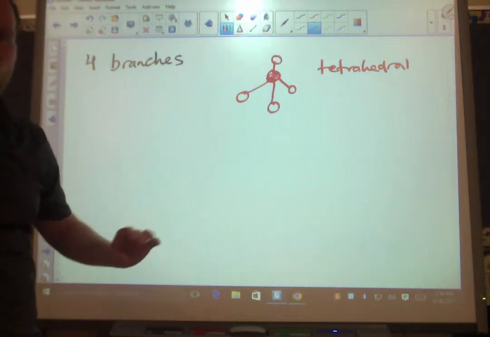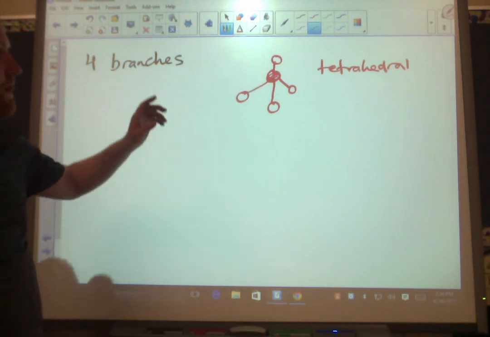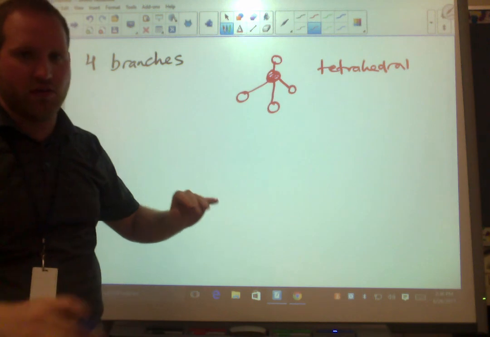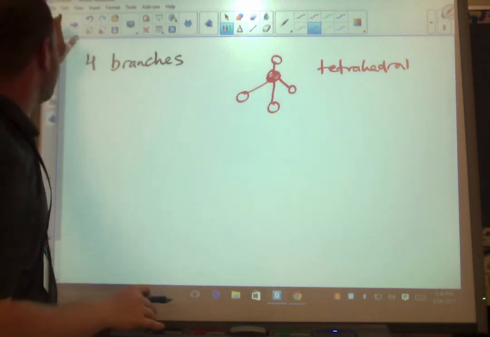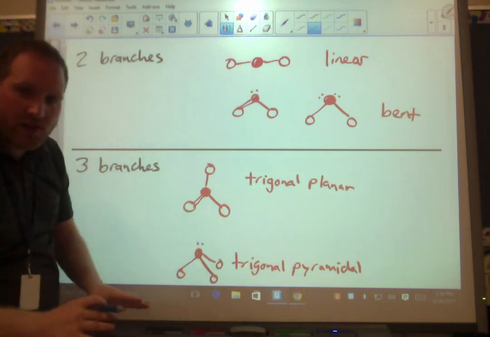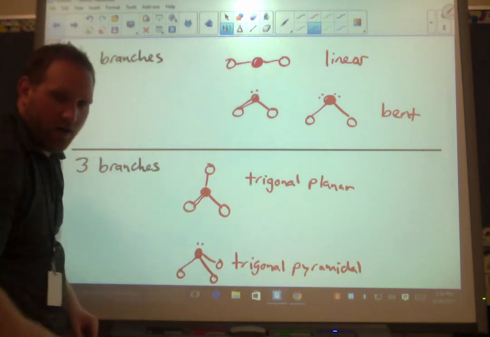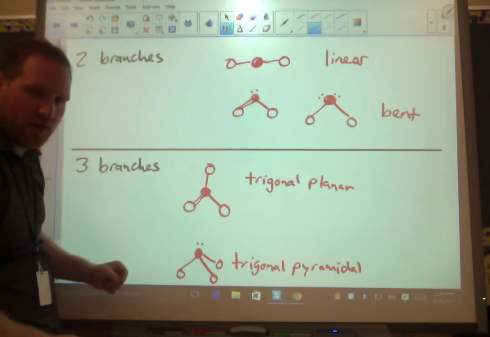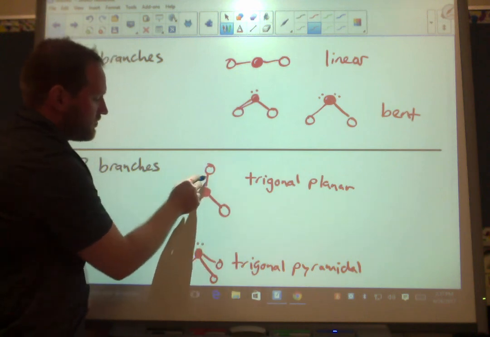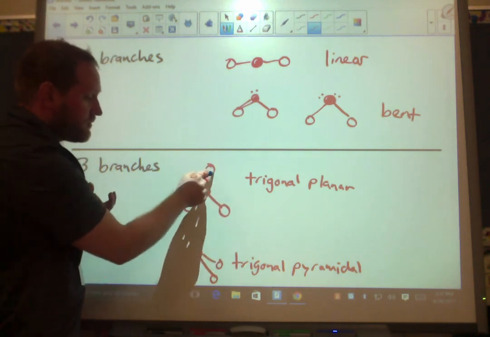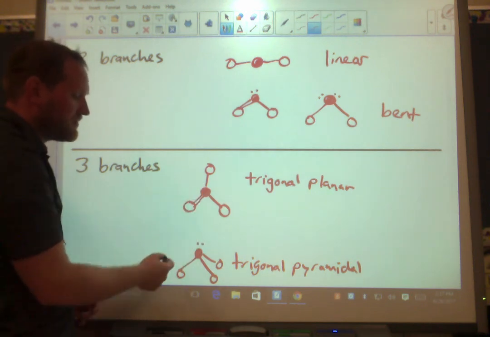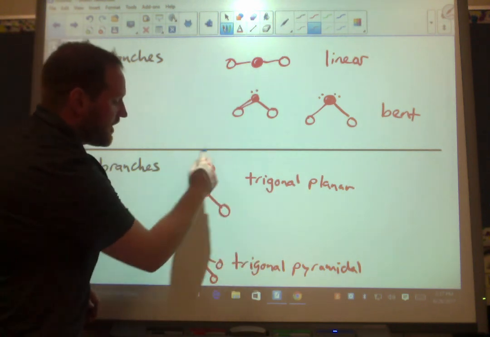Okay. Let's quickly sum up the polarity of these molecules. If it's a tetrahedral shape, as long as they're all the same element sticking off, non-polar, because it perfectly cancels out, it's perfectly symmetrical. Down here, 3 branches. Trigonal pyramidal, always going to be polar because of the lone pair. The lone pair is always going to make it polar, even if these are the same element, polar. Trigonal planar, as long as the branches are the same element, that's going to be non-polar. Even though there's a double bond and 2 single bonds, they all pull with the same strength. This is going to be non-polar.